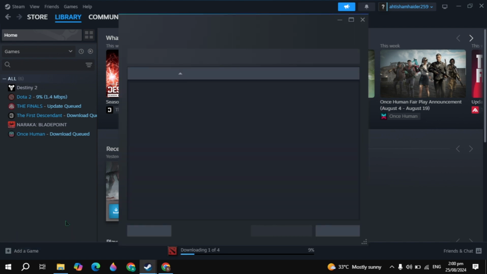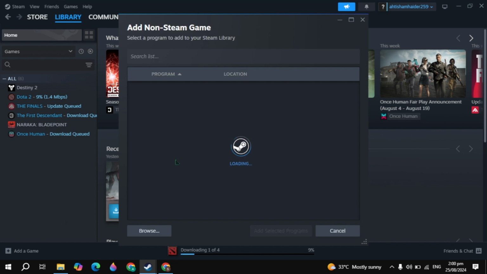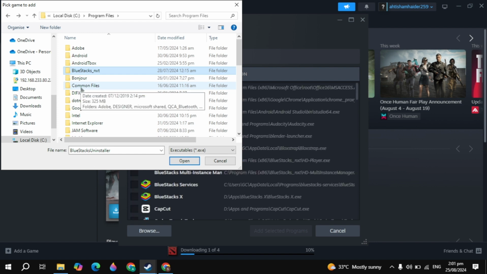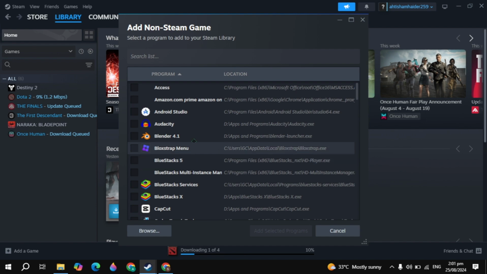Now click on the add a non-Steam game, and now here just click on the browse option you are seeing. And once you click on the browse, now here you just need to locate the folder of the EAFC24 game. So once you open up the folder, now just select the launcher of the game, or the exe file. And guys, once you select it, just click on the open option, and now it was added to your add non-steam game.